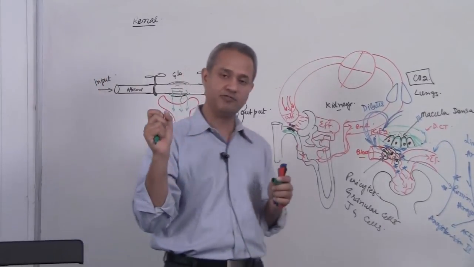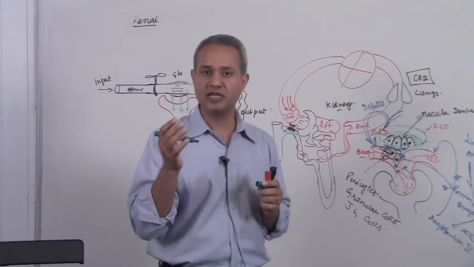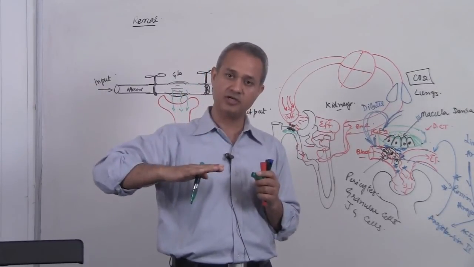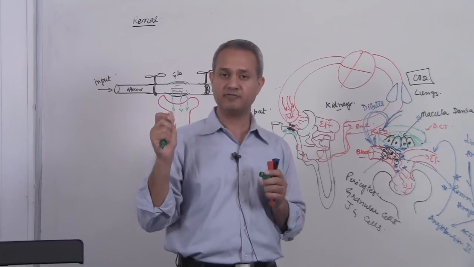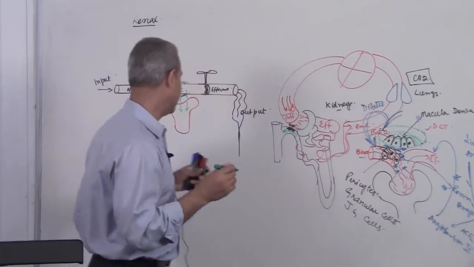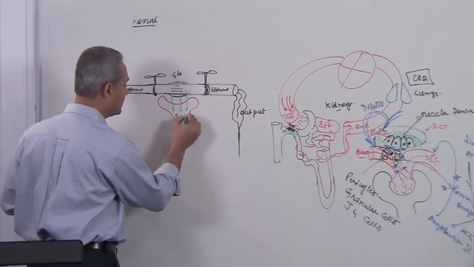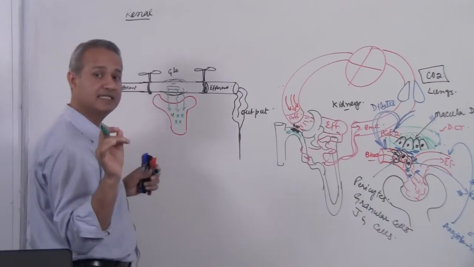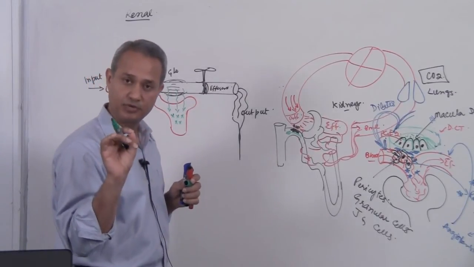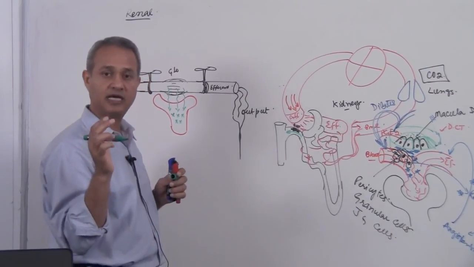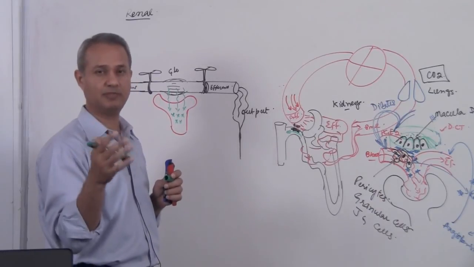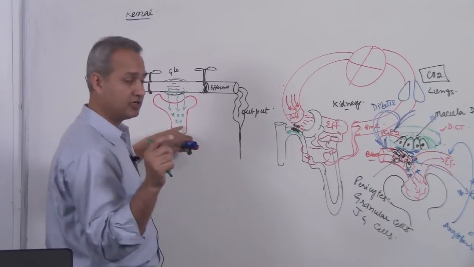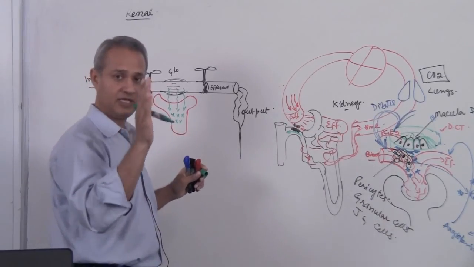What is the definition of ultrafiltrate? Ultrafiltrate is really plasma being filtered under pressure. In the case of the renal system, the ultrafiltrate, the substance which comes here, is actually the same as plasma, except that it does not have proteins in it and it does not have lipid bound substances in it, for example bilirubin and others. So once again, ultrafiltrate is nothing but the same thing as plasma.